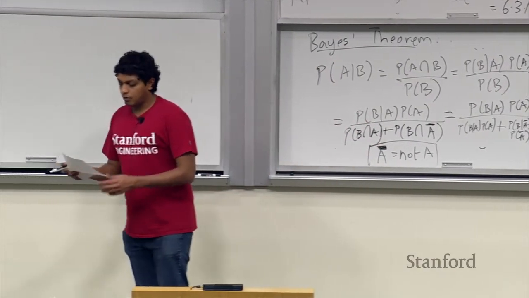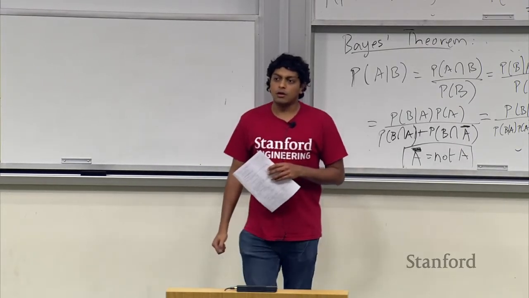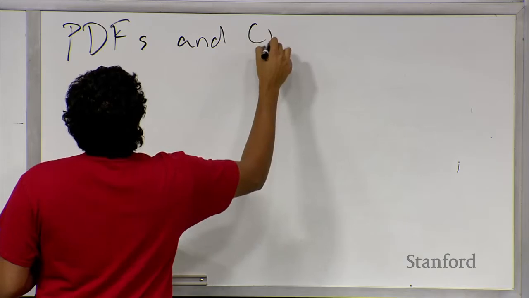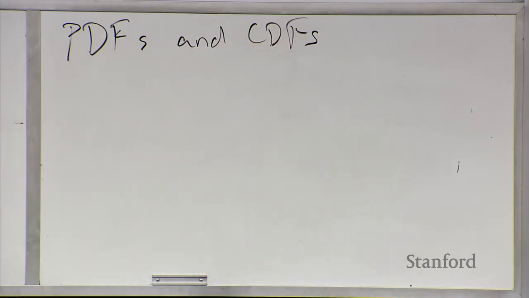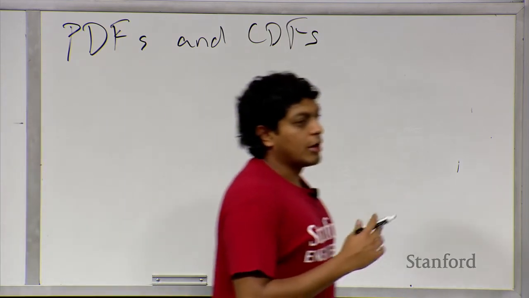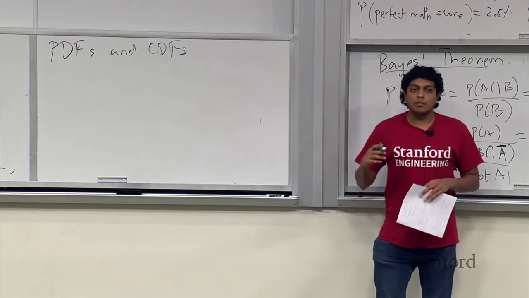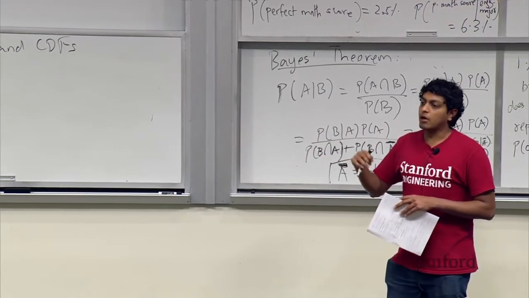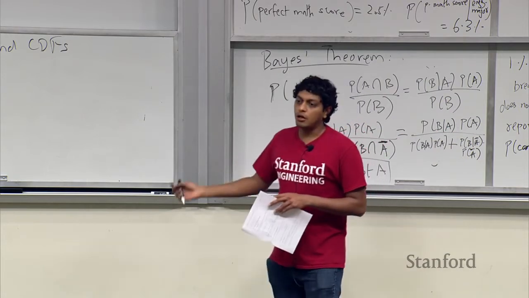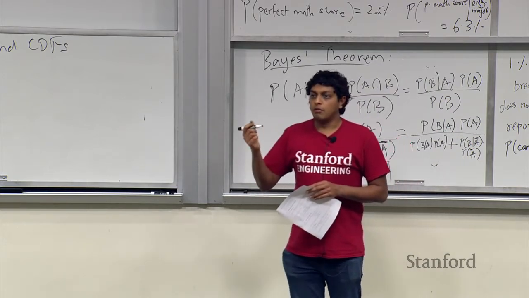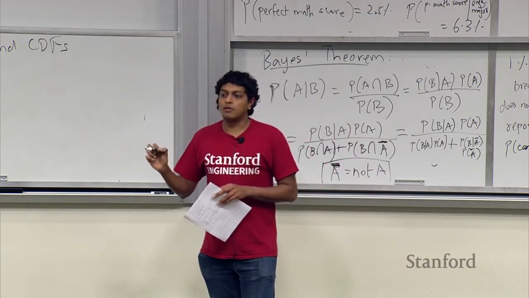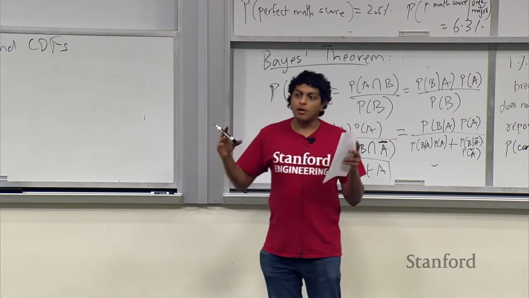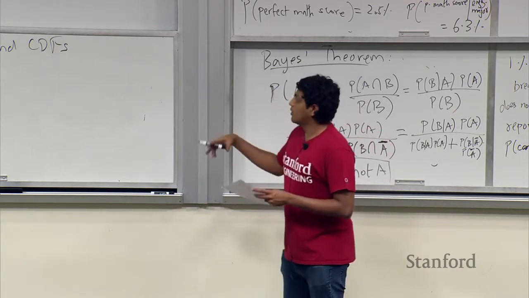Okay, let's come down to probability mass functions, probability density functions, and cumulative density functions. So just do PDFs and CDFs. So the probability mass function in general is something where, if you're looking at discrete probability, you can look at a particular event, which is a collection of points in the sample space, and see what the probability associated with that is. In the case of continuous probability, it is not as easy to do that because the probability associated with a single point in space is always zero. So what you can do instead is try to find out what the probability is of something occurring between a point A and a point B. Okay, if that was unclear.